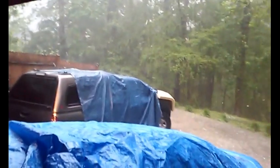Well, okay, we're out here in the hail. Got my helmet on, real quick water shot. Look at this craziness. Look at all this hail here. Look at this. Go back in real quick. Woo. Look at the size of this. Some of these hailstones look to be a couple inches wide, at least an inch and a half.